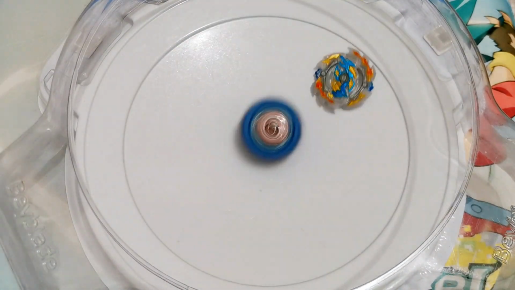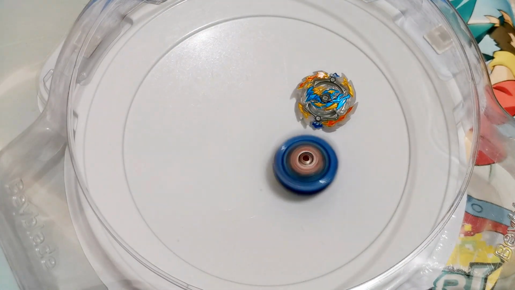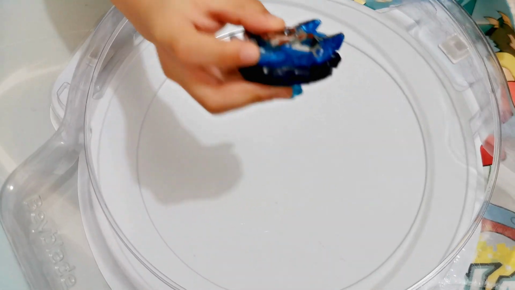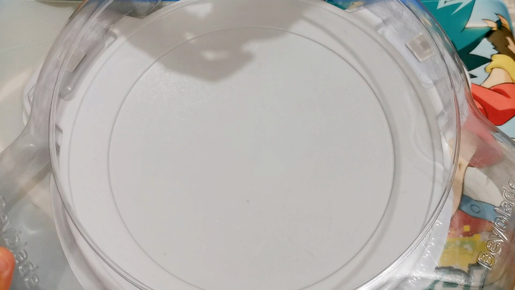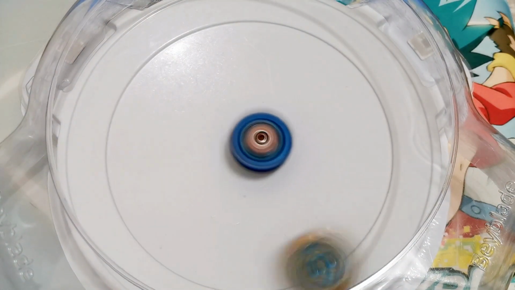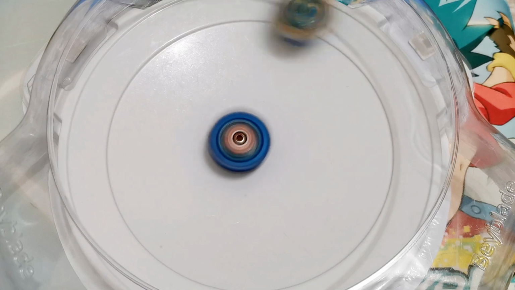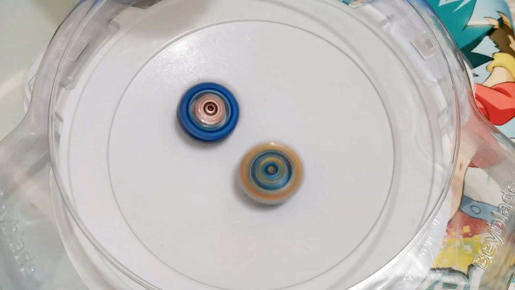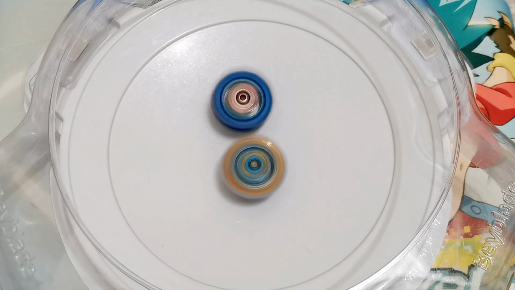Three, two, one. First finish, I got 2 points for King Helios. He attacked like that. This dragon is not that good. It attacked like here. Ready? Three, two, one. Let's go, Ace Dragon. Oh. So it's 2-0.